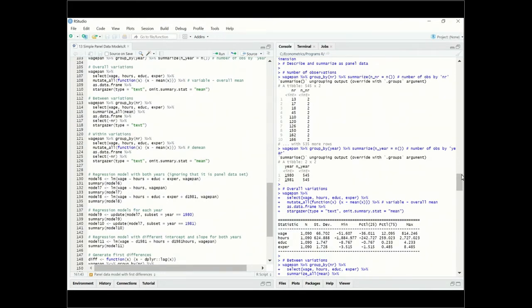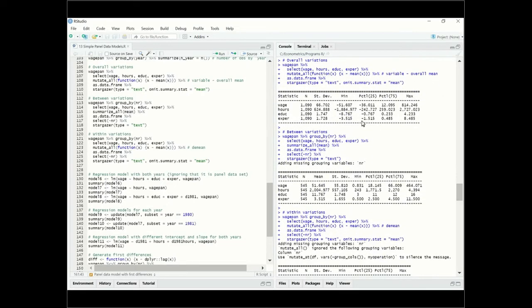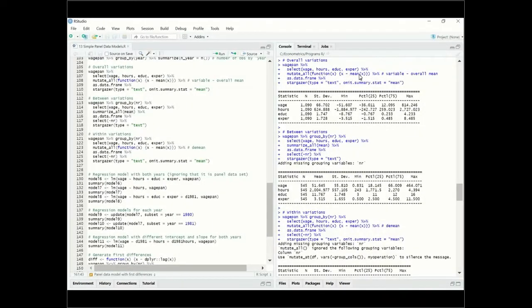So here's what we're going to have here. These are the standard deviations that we're very interested in. And the standard deviation again is showing how each of the values differs from the mean. But this mean is calculated across all the individuals and over time. So that's why this is an overall variation. That's how this one varies.